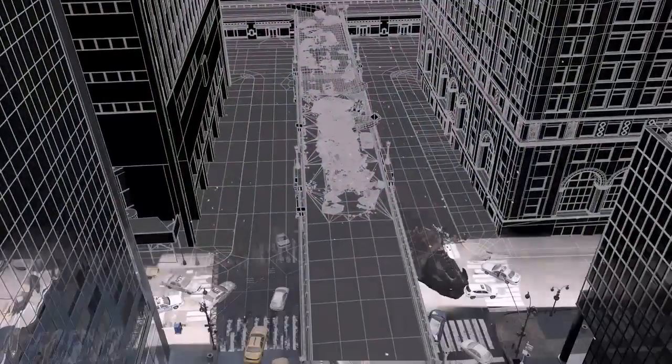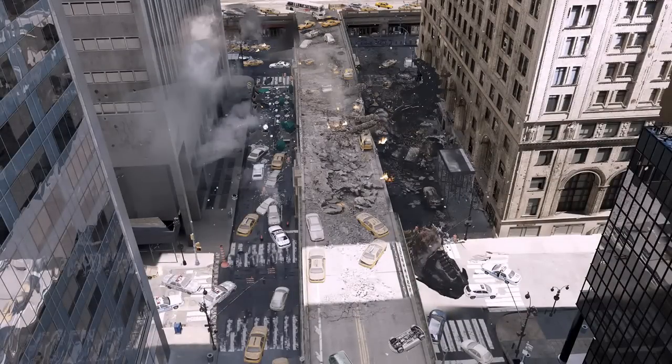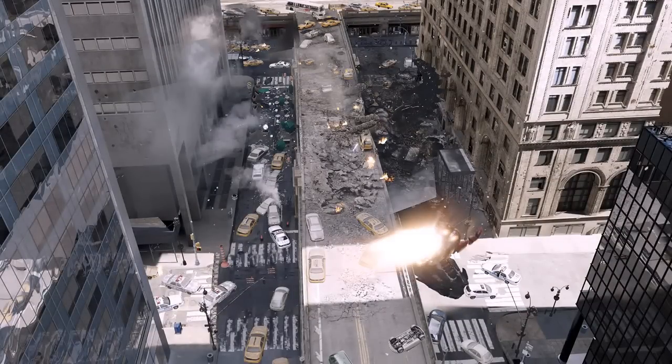Because the shot was so massive, we had to break it into sections so that we could give each section to separate groups of artists and work on them as though they were a single shot. Then we had a separate team whose job it was to pull all those sections back together and make a cohesive shot out of it, making sure that at the blend points it still worked and that it all felt like the same shot all the time.